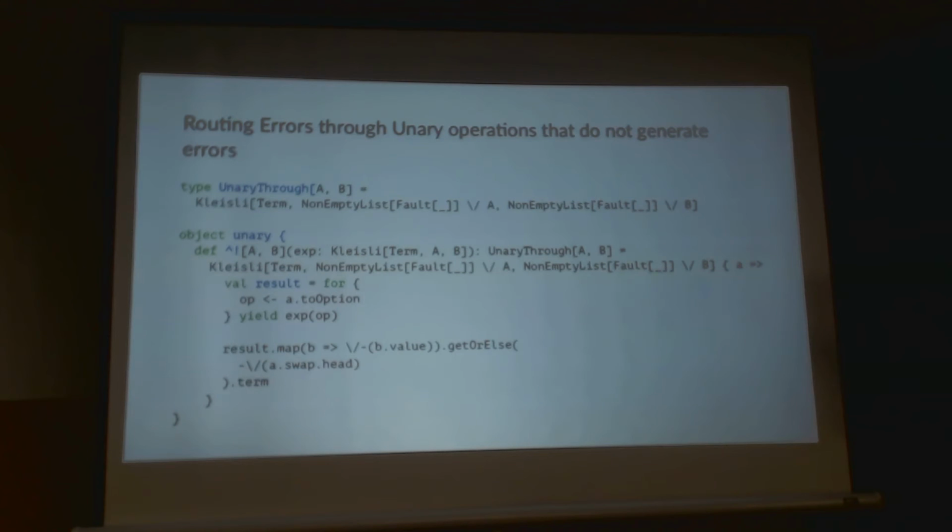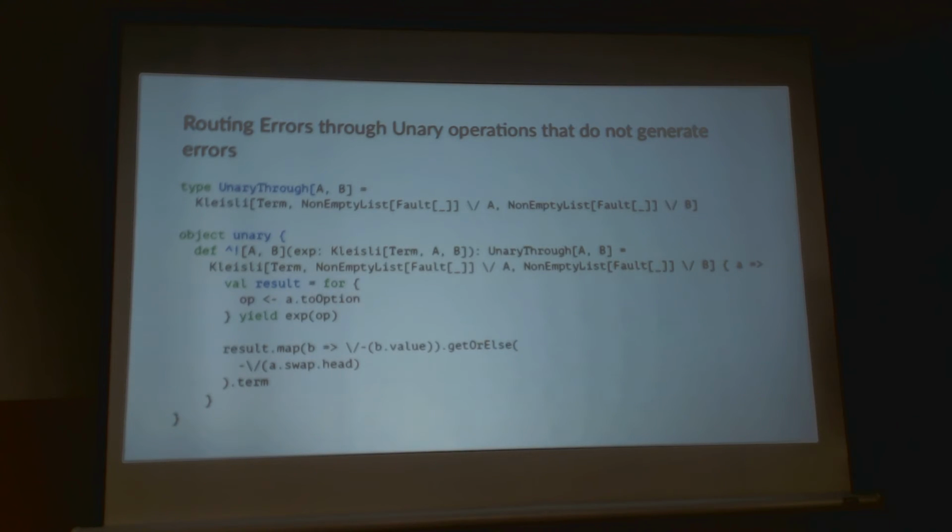So let's say we want to define error handling for Unary operators. Well, let's do a type definition. A Unary operator going from A to B. Well, that's in our happy space and defining our libraries, and it's just a value goes from A to B. Well, to handle errors, actually, this could be a non-empty list of errors, or A, coming into the function, or a non-empty list of errors, or B, coming out of the function.